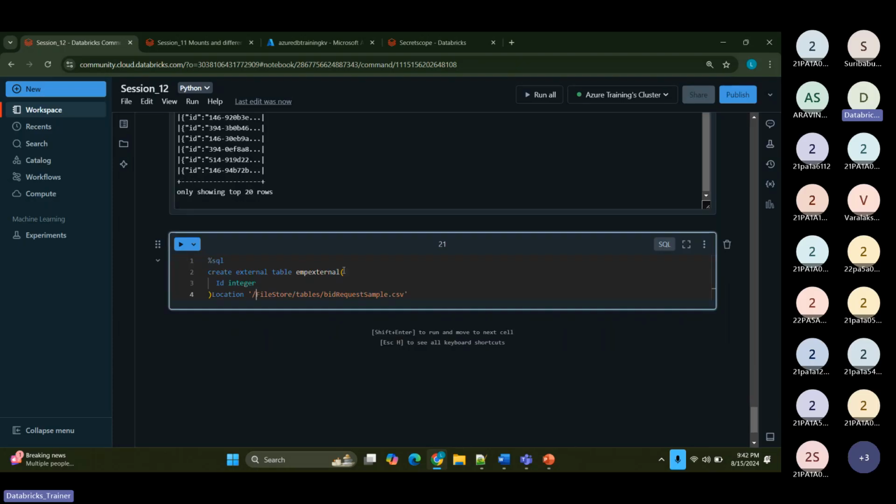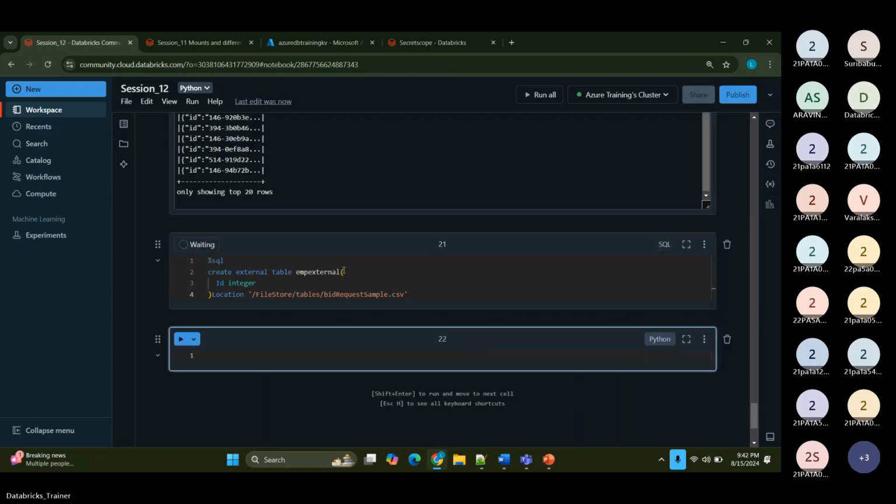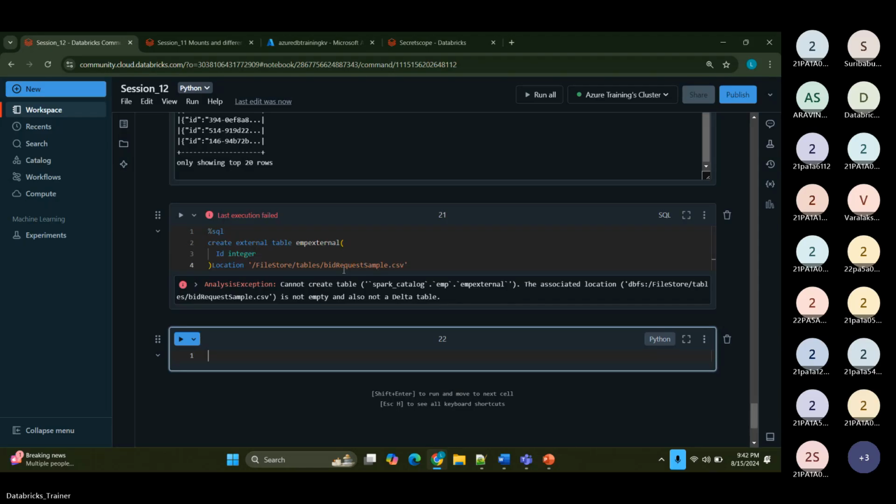Okay, let's see what it will do. Cannot read. This associated location is empty and also not a delta table. Okay, it is saying cannot create a table.